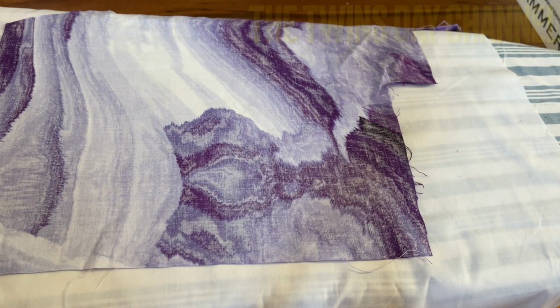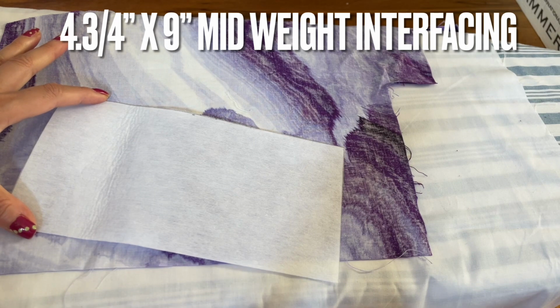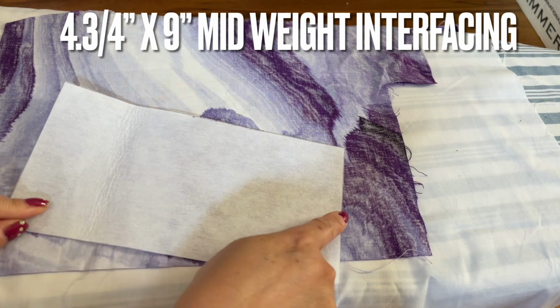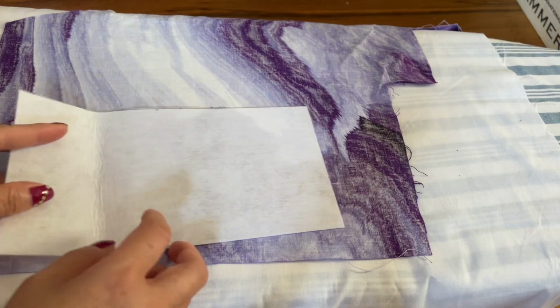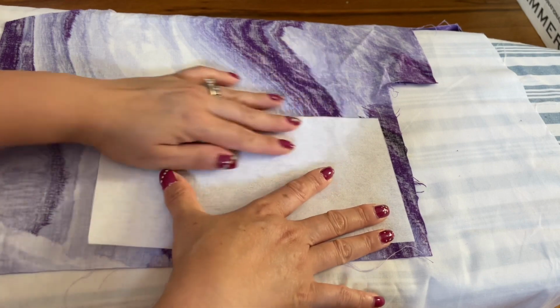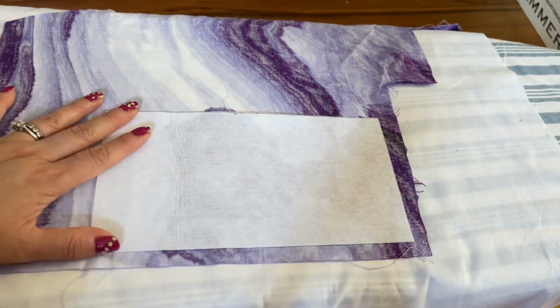It's very easy. The interfacing that I cut in here is 4 and 3/4 inches, so almost 5 inches, a good size, and the long side is 9 inches. This is Midway interfacing. Check my description for the link. You can go either way, half an inch bigger than the interfacing, or a quarter of an inch. It depends on the fabric you have.